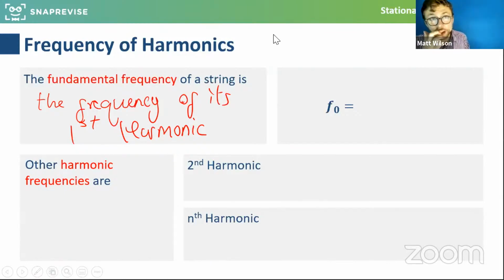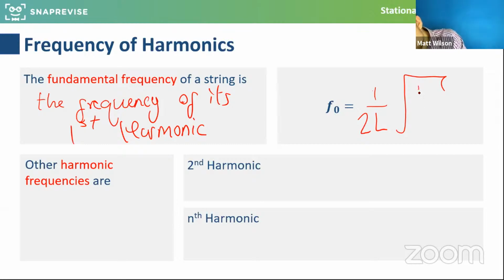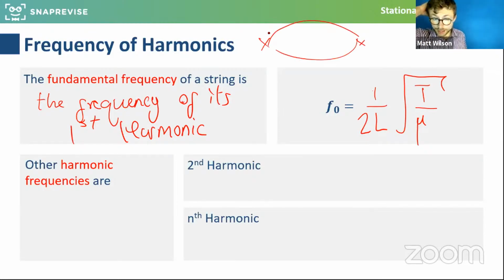Okay, going back, we have a formula for this thing. The formula for the fundamental frequency is given by 1 over 2L. Kind of makes sense. We had L's and 2L's hanging around before. And then 2 pretty crazy looking new things. A T, but not the period, something else, and a mu, which we'll have to introduce. So essentially, we've got this string. We want to know what frequencies were allowed on it. And this depends on the length of the string, but it also depends on a couple of other things. It depends essentially on the speed, and in particular, the speed depends on the mass per length of the string.